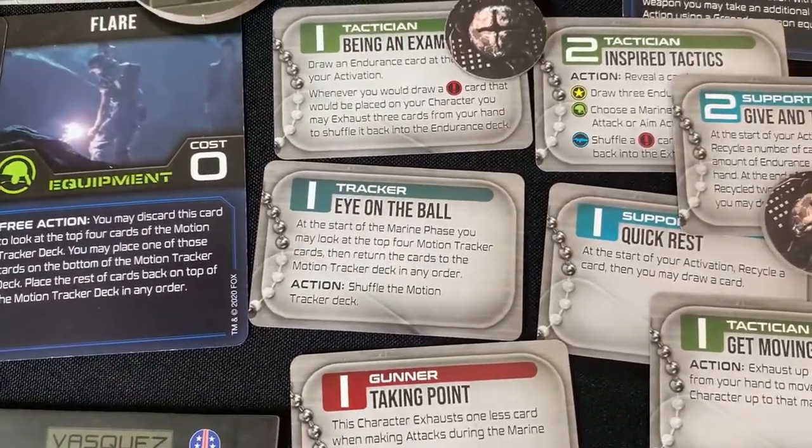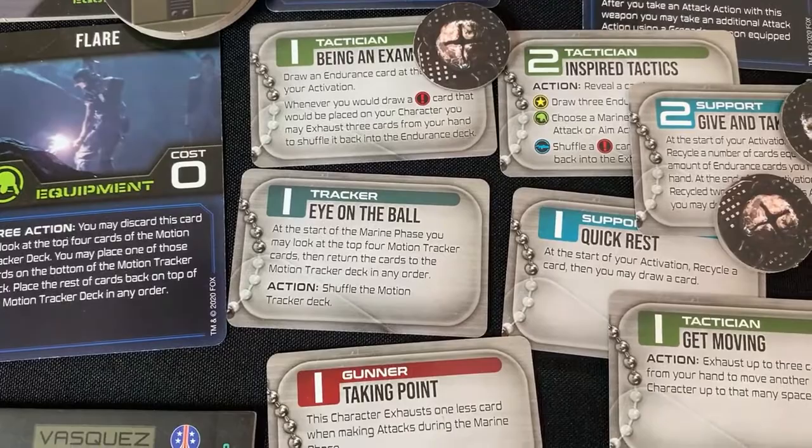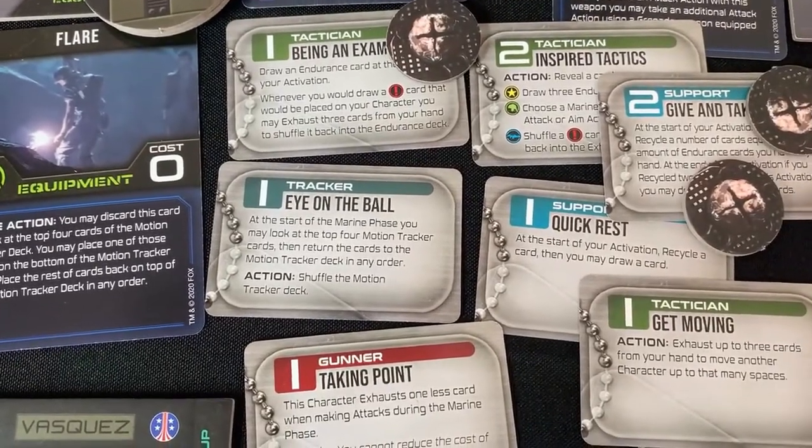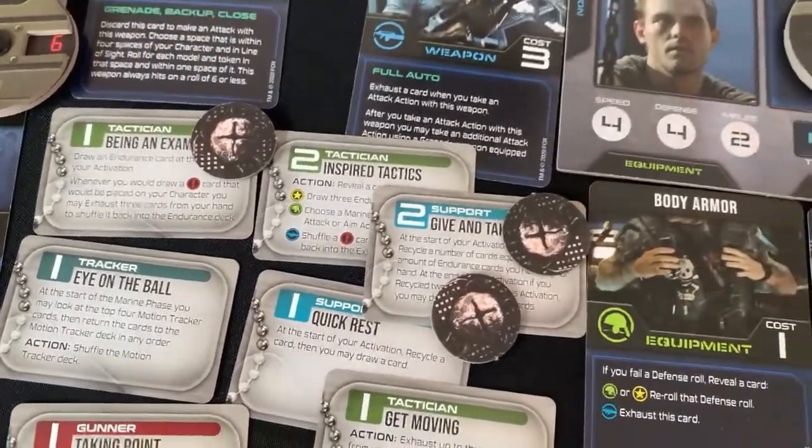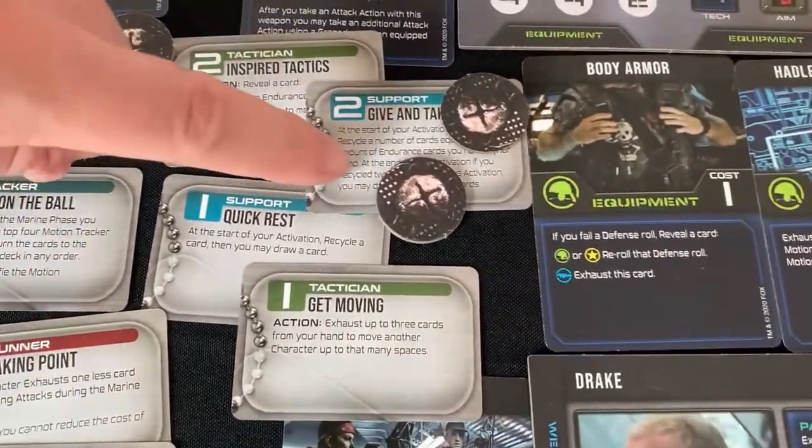Eye on the ball. At the start of the Marine phase, you may look at the top 4 motion tracker cards and return the cards to the motion tracker deck in any order. Shuffle the motion tracker deck. I need to add an egg to that card to remind me about that. Then we've got this one here. I'll just have to move this out of the way so I can read it.